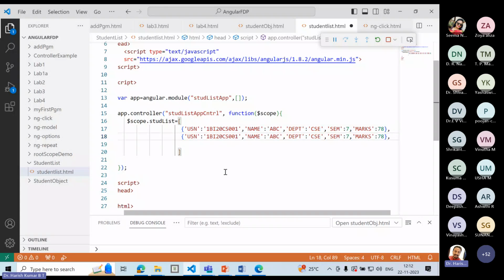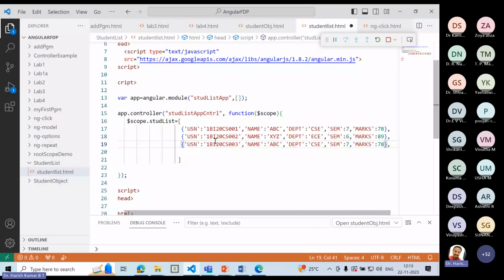So this is another student object, with a different USN. USN2, name of the student XYZ, department let us say ACE, 6th semester, and marks is 89. Similarly, one more student we will add with USN3.